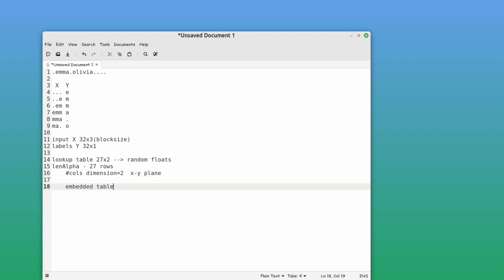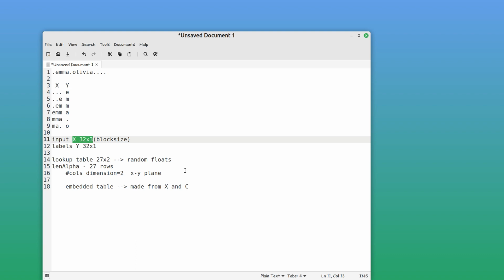The embedded table is made from X and C. So X is our 32 by 3, right here. That's our input table.